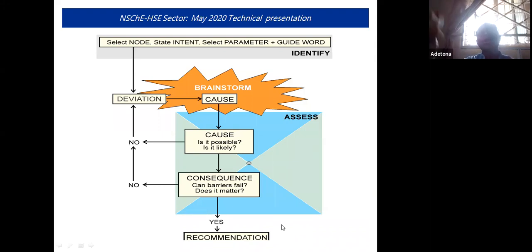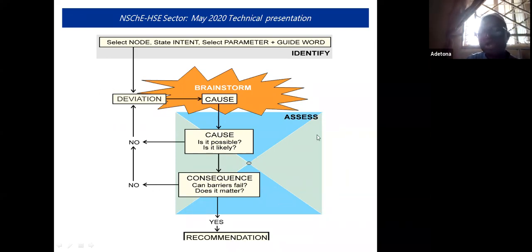So this gets us the flow scheme, okay? And now, all that I've tried to discuss about the methodology of the Hazop is captured here. You have the selection of the nodes, you have the deviations: no flow, less flow, more flow, and so on and so forth. You go to the causes, brainstorm the causes, document the causes, and you ask yourself, is that cause possible? If yes, then look at the consequences. If no, you go back to another deviation and you repeat like that, okay? Then you look at the causes. Do you have barriers in place? Yes. Can this barrier fail? Yes. Does it matter if it fails? If all your answers are yes, then you go to recommendation. Or another thing: is the barrier adequate? If it cannot fail, then you go back to deviation.